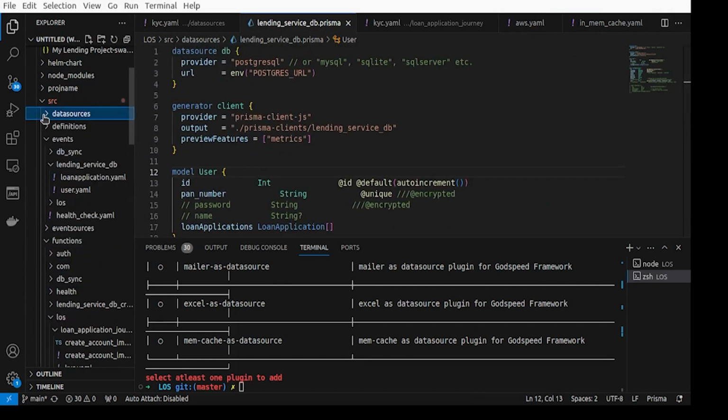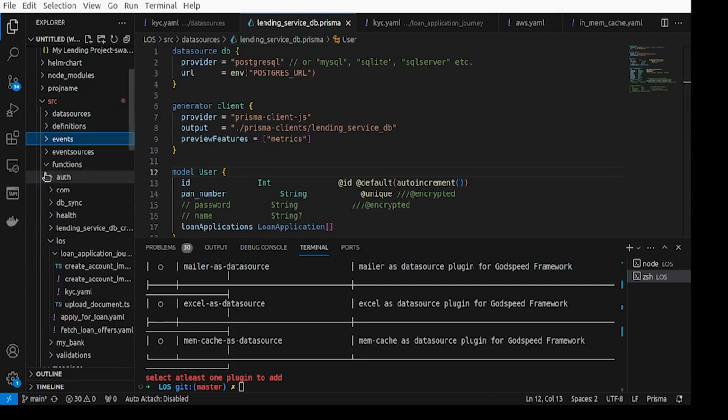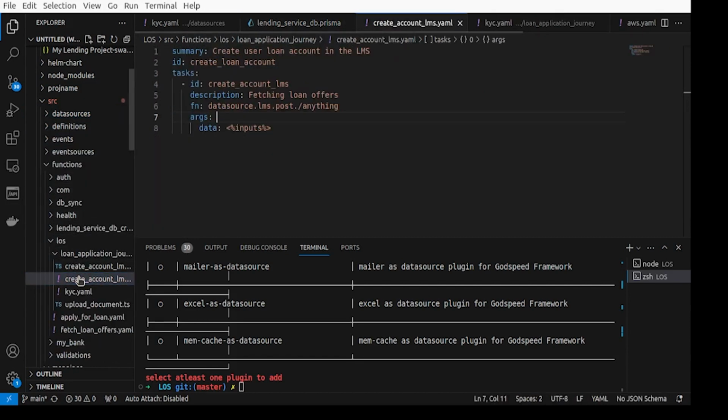Now you want to access this in your functions. How do you access this in your functions? In YAML functions. Let us first see. In YAML functions, you write data source dot name of data source. And then remaining part is what comes after the name of data source. In this example, Axios is, depending on the data source, it changes. So the data source plugin author determines how do you access the data source, which could be you also. Godspeed's default Axios implementation takes the method name and the URL, and you pass data, headers and everything in arguments.